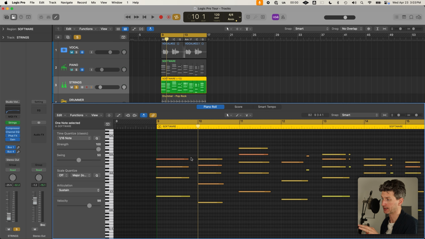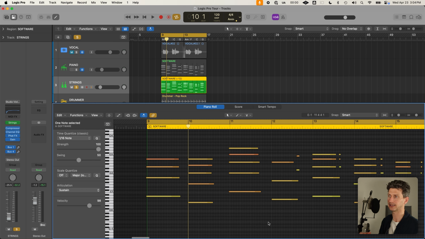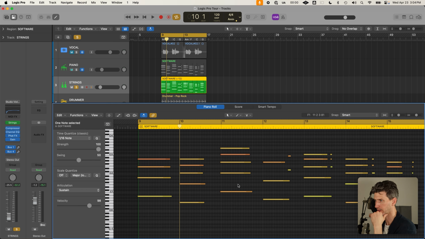The next big thing with editing MIDI, and let's stay inside the strings here, is quantizing MIDI. And this is really important because quantizing means timing. Quantizing means putting your instrument in time. So these strings are kind of placed as how I played the piano because I just copied that MIDI data over. So I would like to quantize these strings to have them very locked in on the grid to show you what that would look like.